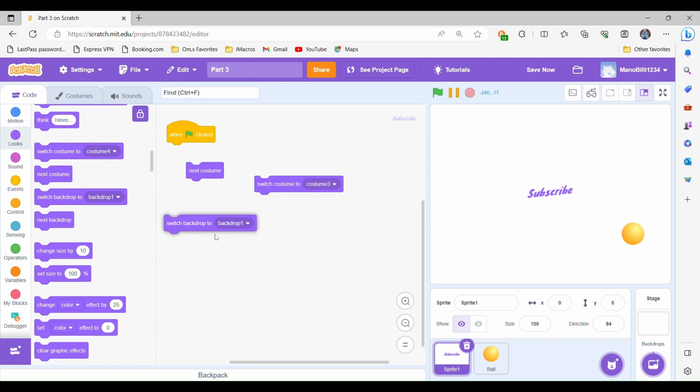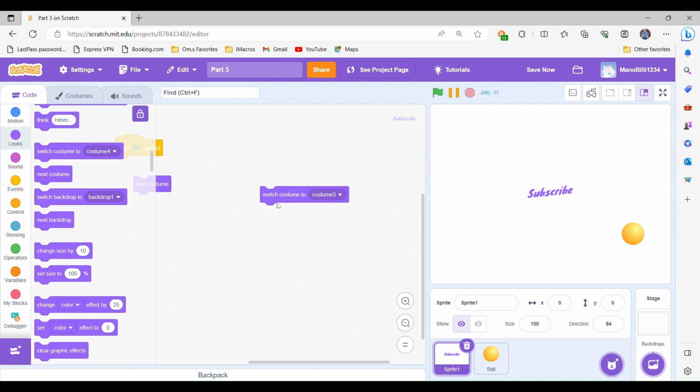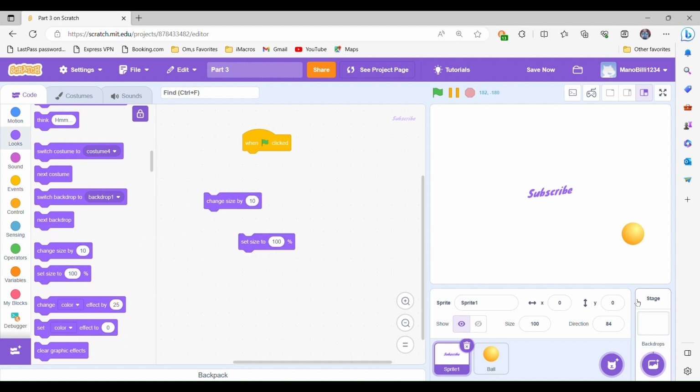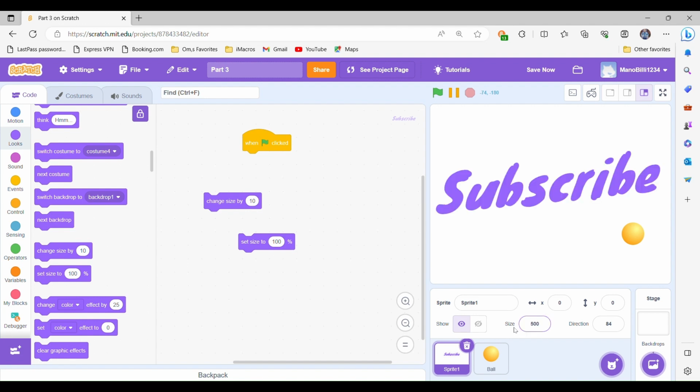So from here we can also switch the backdrop. I haven't painted the backdrop, but it is the same as costume, so no worries. Now this one's kind of important, and I personally use it really in my projects. You can also change the size to like 500%.